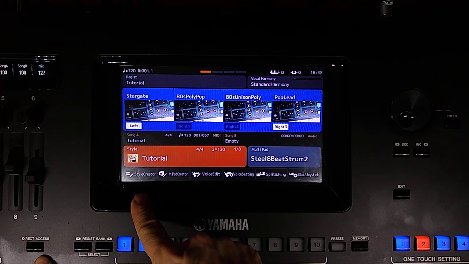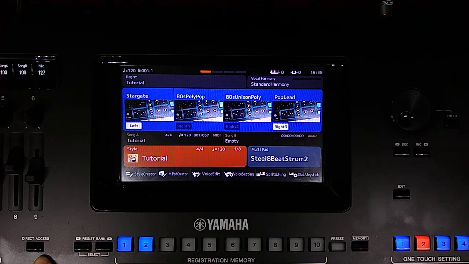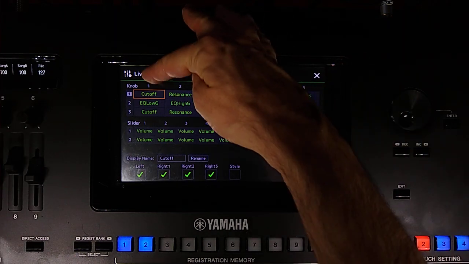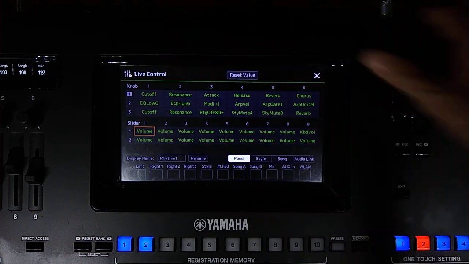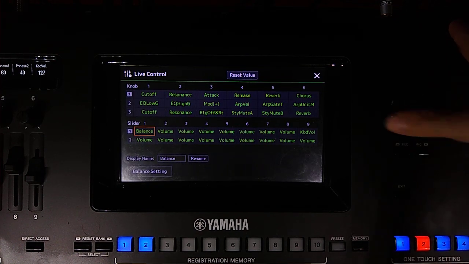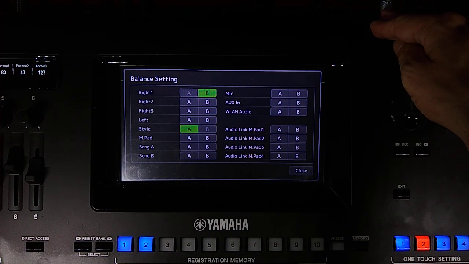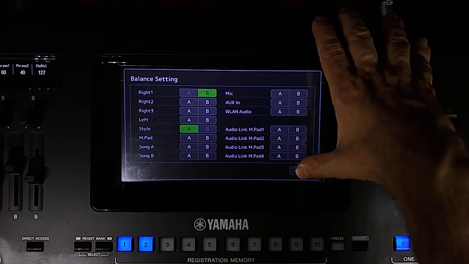Basically, the lists were always a little bit different between the assignable ones and the assignable buttons here on the side and the live ones, but I think the live ones have the most options, so maybe just take that as an example. So I'm just going to go through, say, the sliders now. We're starting with volume, keyboard volume, balance. I think balance is new, so there's a whole new balance display. That looks pretty intimidating, so maybe play around with that a little bit another time. It looks like it's like a pan, but between 2 different parts.